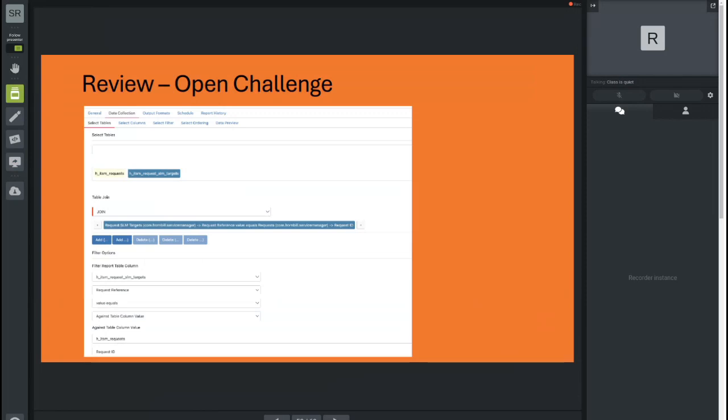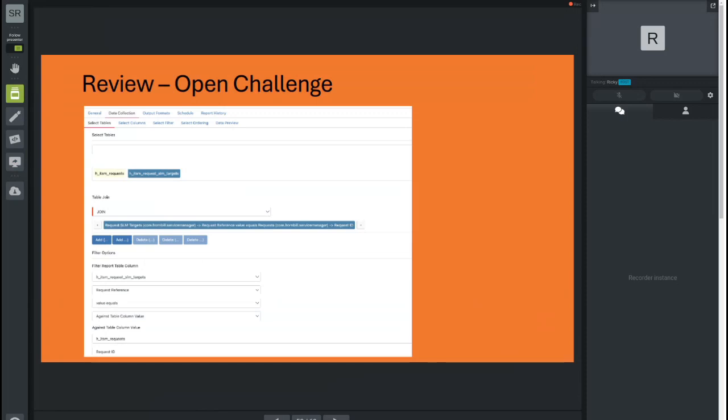Okay, brilliant. So, as I said, if you found the challenge difficult, don't worry. It was designed to push your limits and encourage critical thinking. So the goal was to help you apply your knowledge in a practical setting. And again, most of you got there. It's just a few small things that you probably missed or not quite understood.